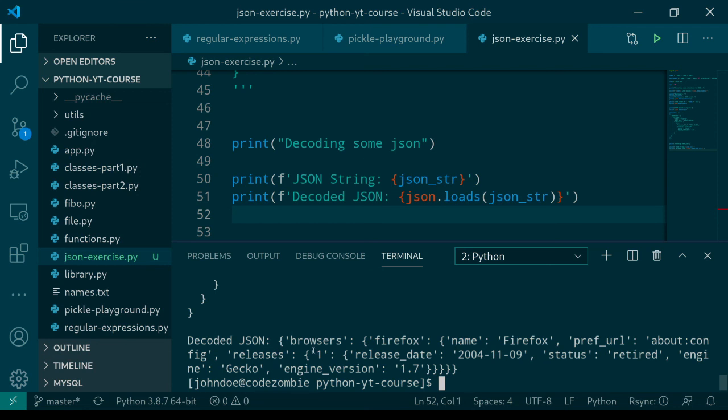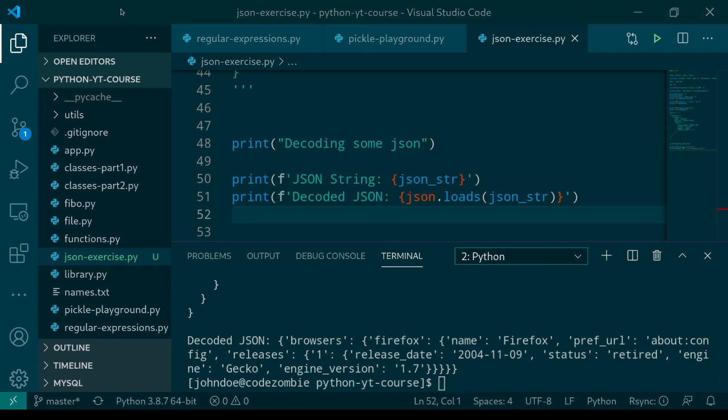In fact, we have several embedded dictionaries inside one parent dictionary. Inside browsers, we have another dictionary, Firefox, and then it is mapped to another dictionary that has these members: name, pref URL, releases, and so forth. So you see that it's pretty easy and pretty straightforward to work with JSON data.